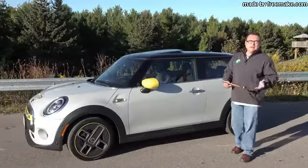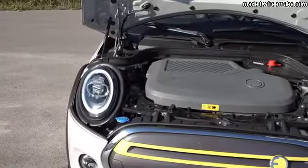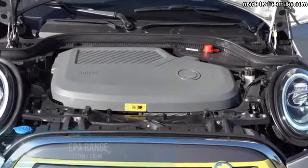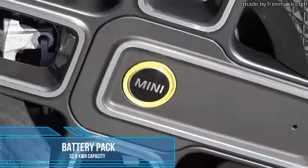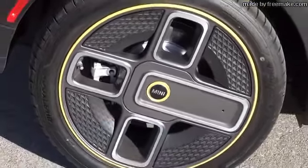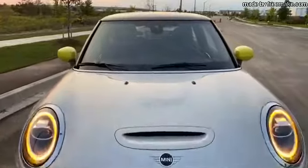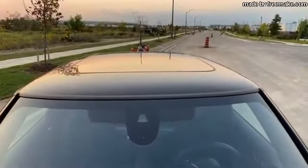Of course, the heart of any EV is its powertrain, the electric motors and batteries. And this is no exception. This does have a powertrain rated for up to 177 kilometers of EPA-rated range based on a 32.6 kilowatt-hour battery pack, which is thermally cooled and thermally monitored. Now, that powertrain is made of a single DC motor up front, which will give you up to 181 horsepower and 199 pound-feet of torque to get you quickly moving. It is a zippy car, and it will get in and out of traffic quite easily.